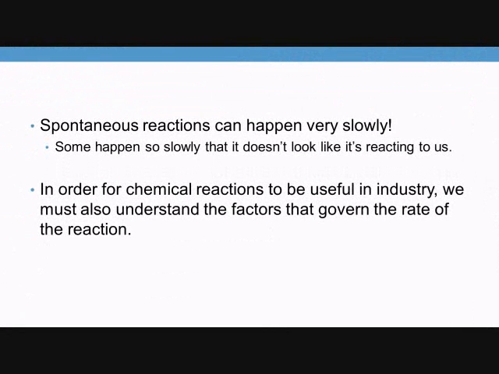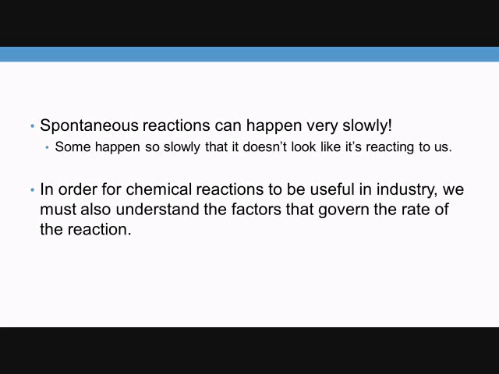Some spontaneous reactions can happen very slowly, like for example, rusting. When iron turns to iron oxide, that rust is a very slow reaction. We know it's going to happen, like for your car, for example, if you don't take care of it, but it happens very slowly, so a lot of times it doesn't even look like it's reacting to our eyes.